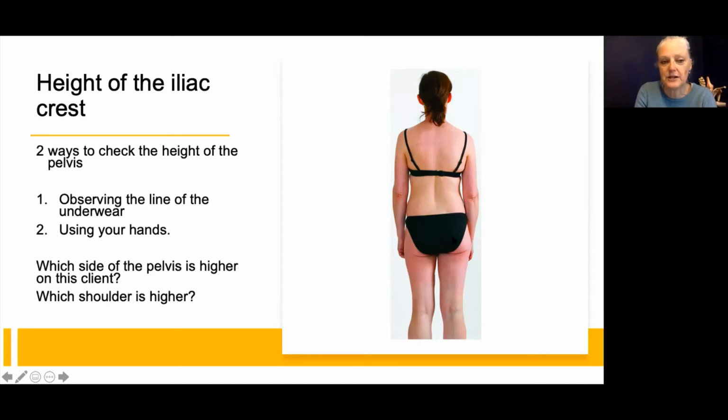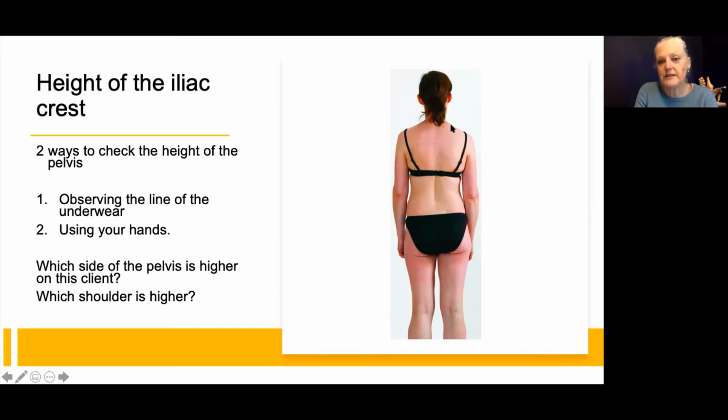I see that in the dissection lab all the time. Those of you that come in the dissection lab with me down in London in King's, we see this a lot. Bones are not the same in everyone on both sides of the body, but not symmetrical. If you think about the shoulder as well, you can see that one shoulder's higher. Look at this right shoulder.